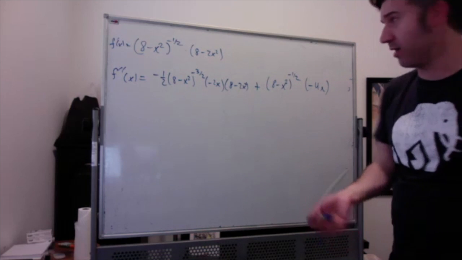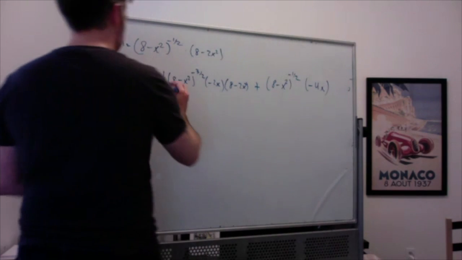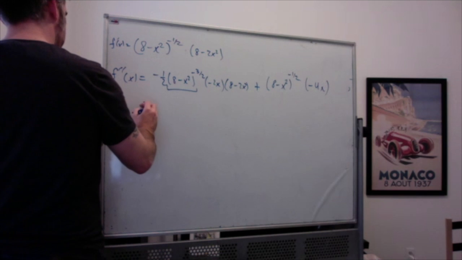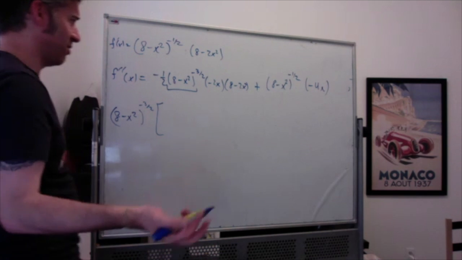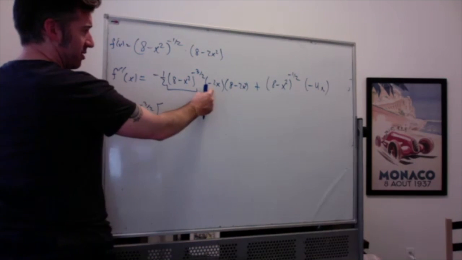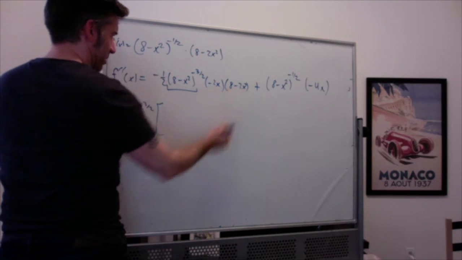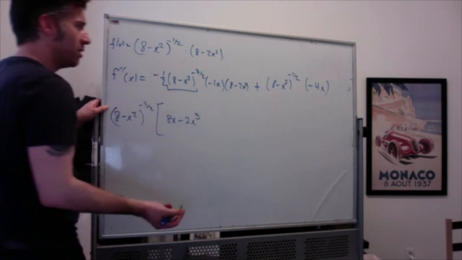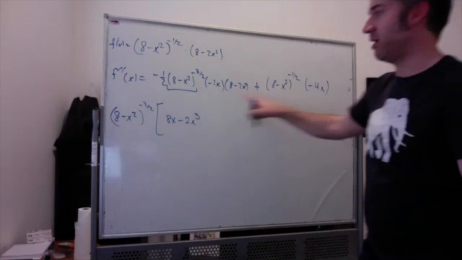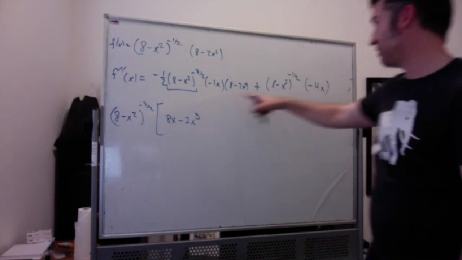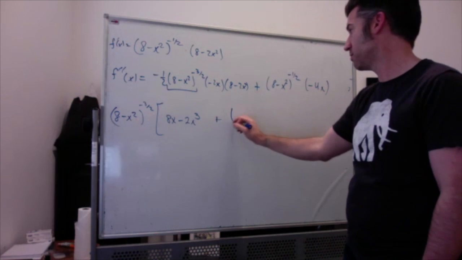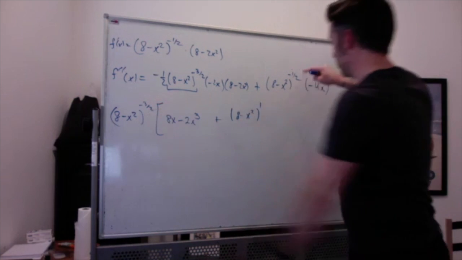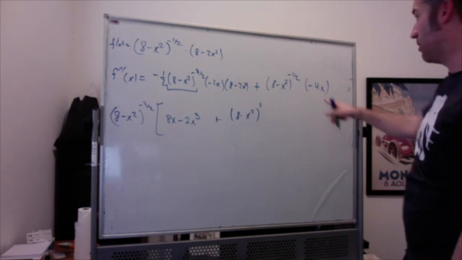All right, here's what we can factor out. We can factor out an (8 minus x squared) to the negative 3/2. Maybe some other stuff too, but I'm going to start with that. The negative 1/2 and the negative 2 cancel, so I'm left with x times (8 minus 2x squared), which I'm going to write as 8x minus 2x cubed. Over here, I factored out (8 minus x squared) to the negative 3/2. That leaves me a positive one of those behind. If I multiply that by that, you add the powers and you get a negative 1/2 power, so we're good. And then you get a negative 4x there.